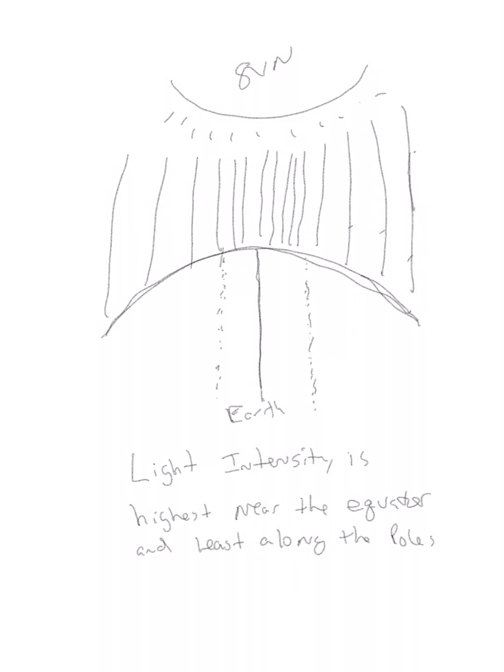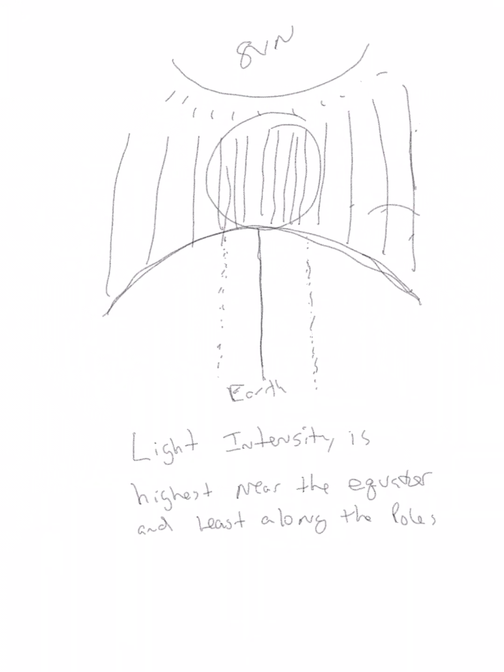And in this region, you'll find the light intensity is much higher than if we go closer towards the poles, so this region over here. The light intensity is much less. So the biomes are located here, between the Tropic of Cancer and the Tropic of Capricorn, this region here.